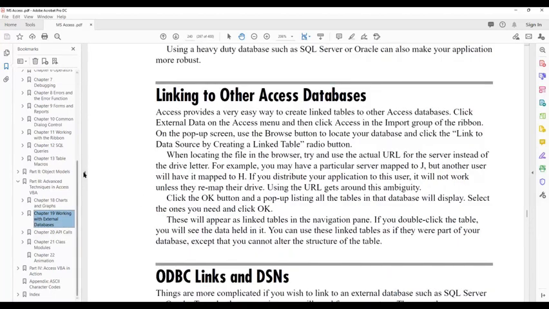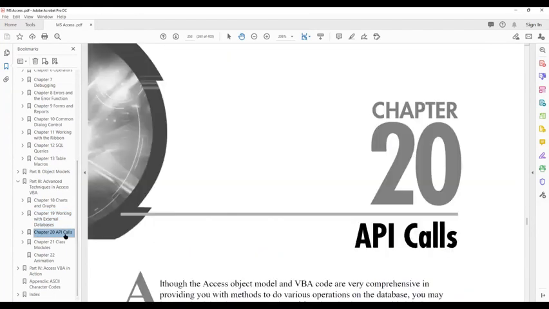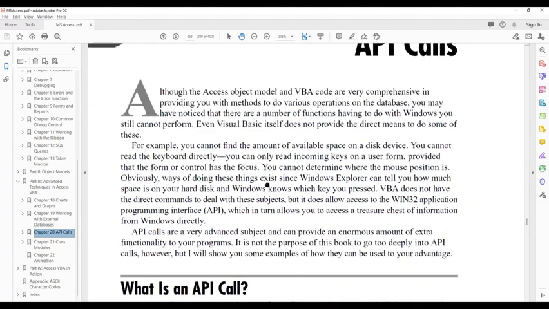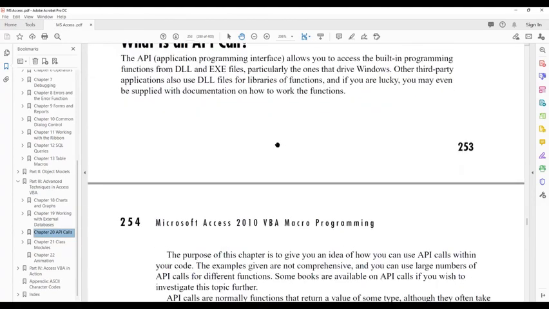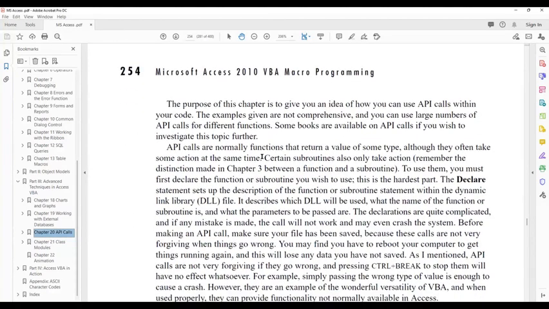And API calls, I don't think we'll use this here, but this is the declare library, link library, basically the dynamic link library, DLLs, where every application would have its own DLLs, and this is going to get those things in.